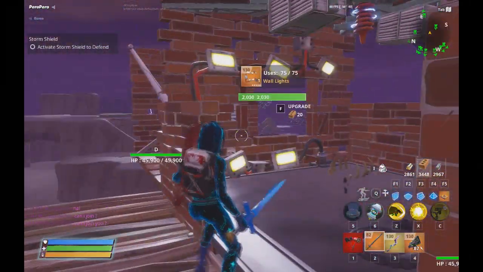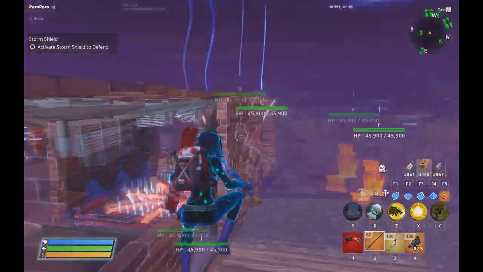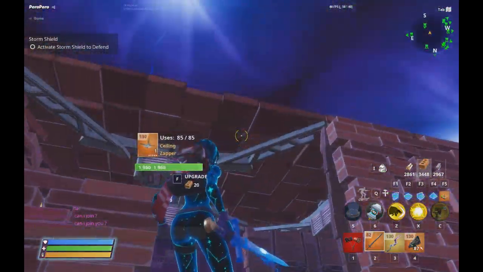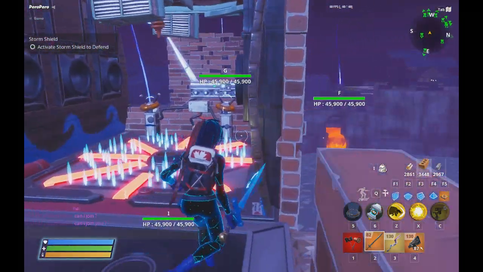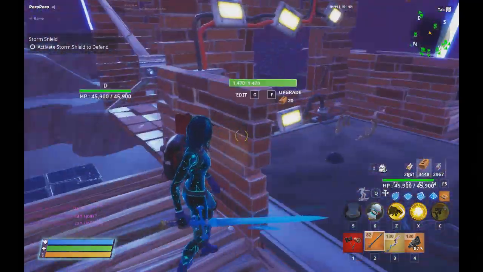So this is pretty much the timeout box that I've been using, with the wall dart through the hole, the wall dart on the other side with the dynamo, and the broadsides with the ceiling zappers. And this is pretty much what I've been doing. You can of course replace the ceiling zappers with the ceiling electric fields if you want more AoE damage. But this is how I've been using these timeout boxes.